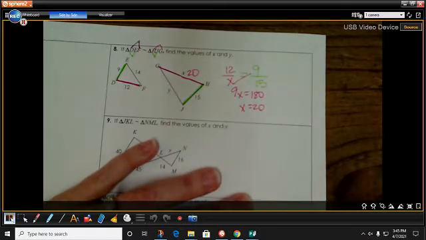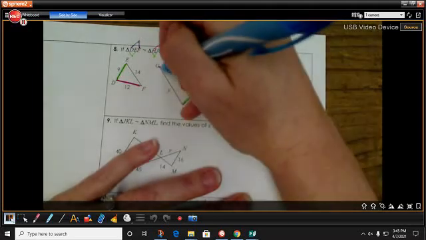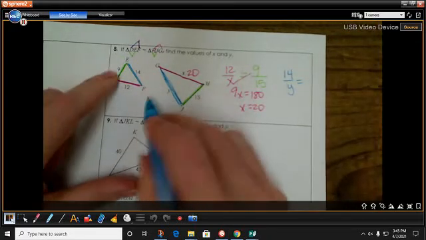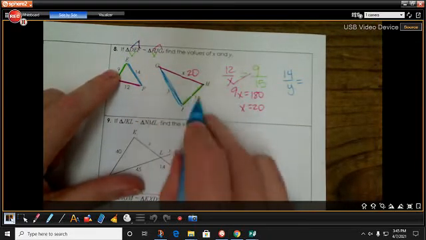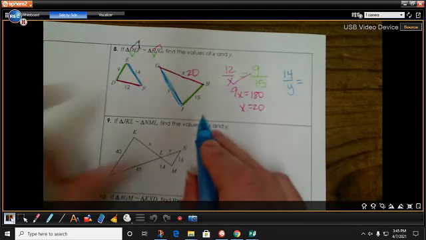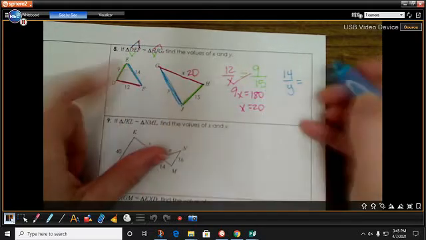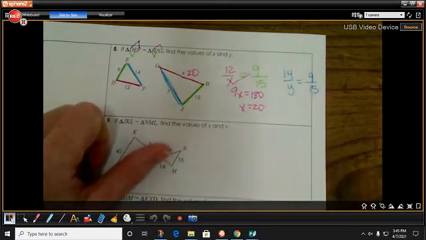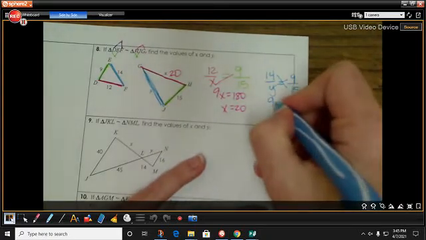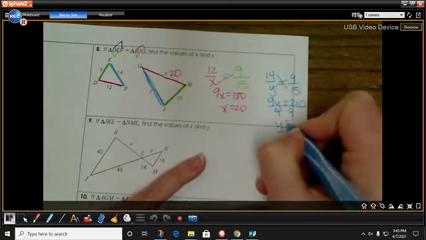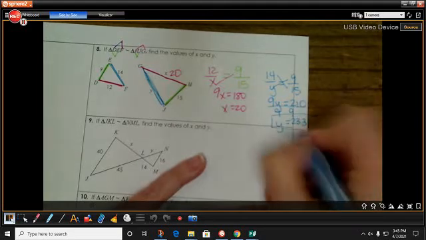Well, now I'm going to keep going. Now I want to find me that Y. Well, Y is going to be going with the 14. So I know that I have 14 going with Y. Well, I can pick any other ratio I want, any other set of sides in ratio that I want to go with it. So 14 is going with Y. So I can put, say, the 9 with the 15. And that ratio should be the same, no matter what. So let's set this one up now. That's going to give me 9y equals 210. Divide them both by 9, and y equals 23.3. So once again, we get to leave happy whole number land.